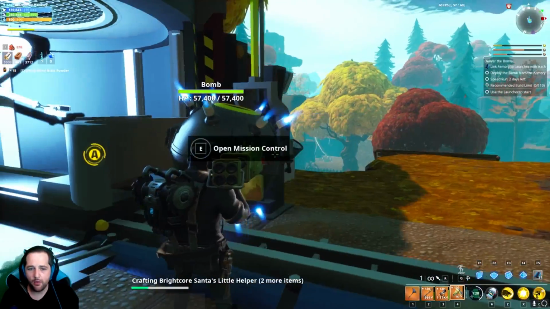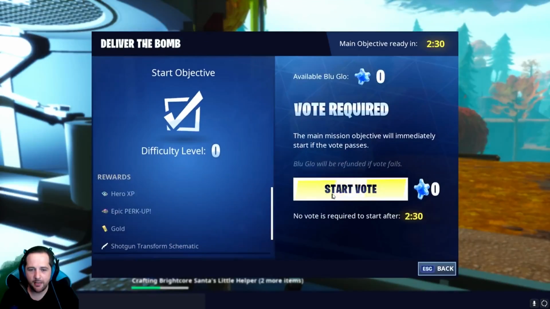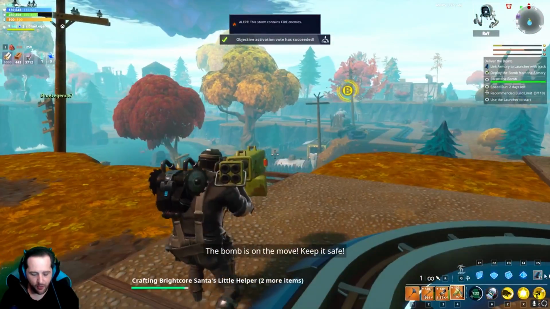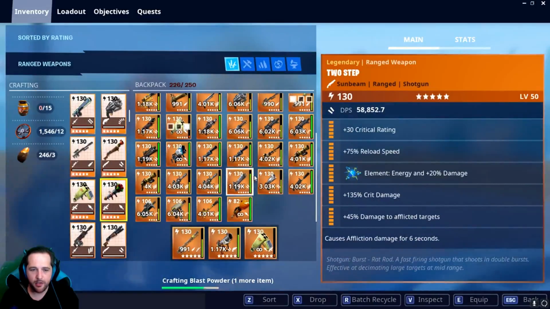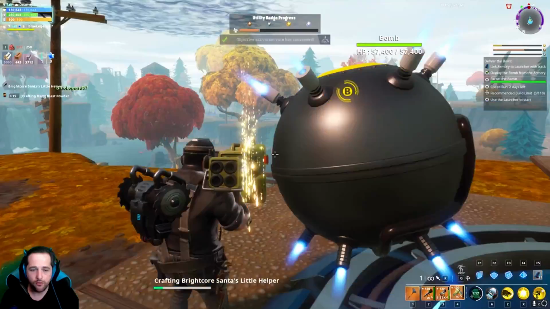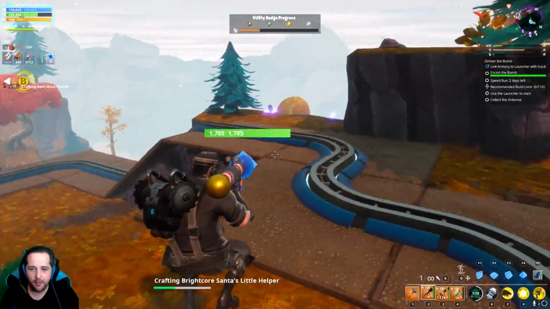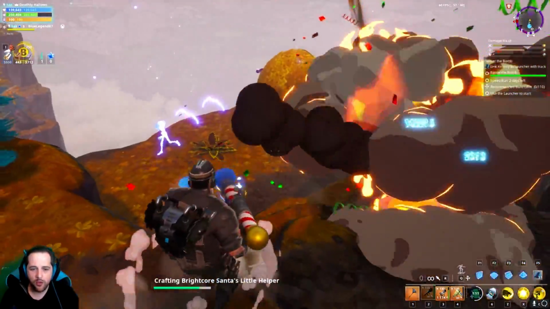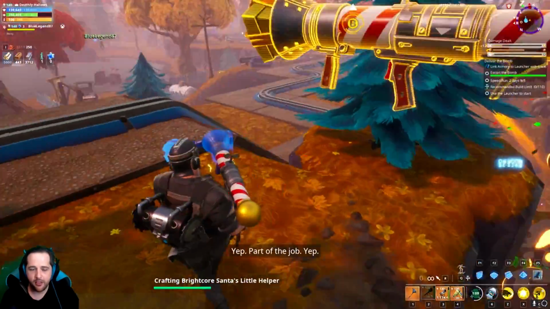You just have to make another bomb and move it again. Another issue about the bomb missions is that they tend to glitch quite often. You'll build the entire track, and then you'll realize that your bomb basically cannot move, which is very aggravating. But the actual defense phase, when we get there, we will talk about it, is one of my favorite in the game because of a couple of reasons.